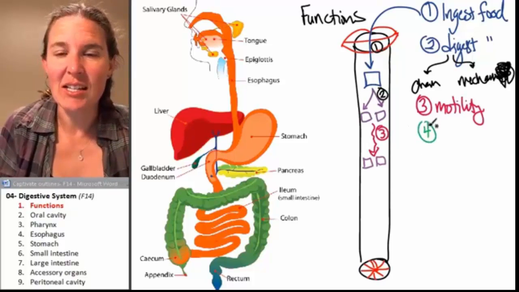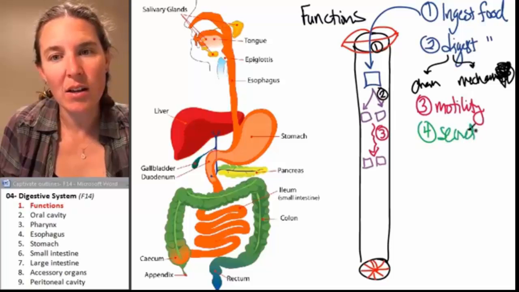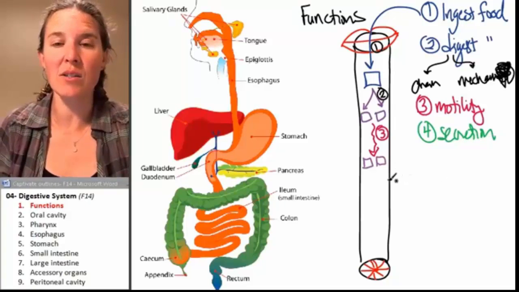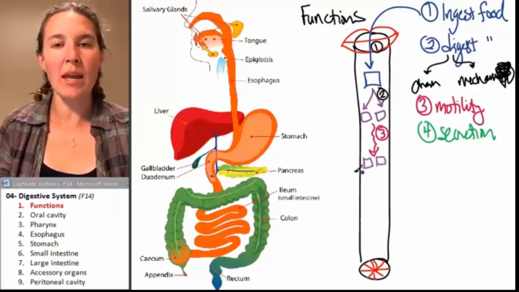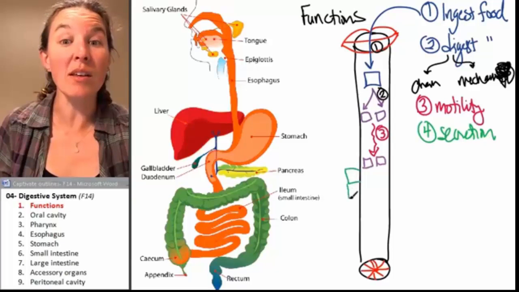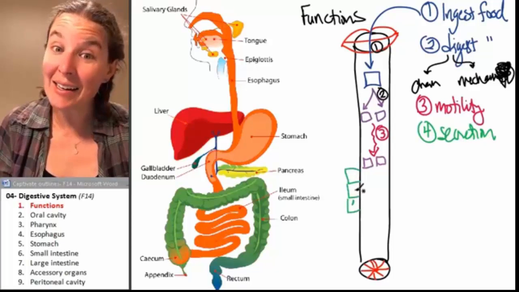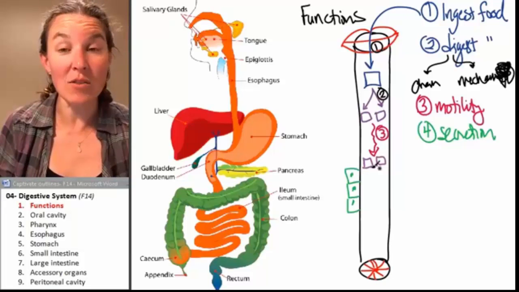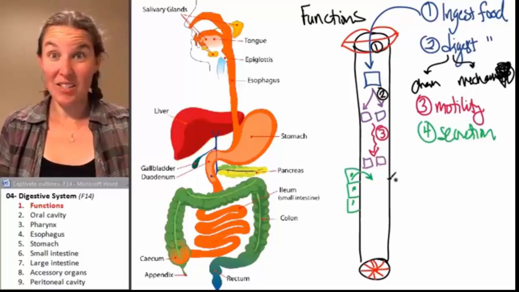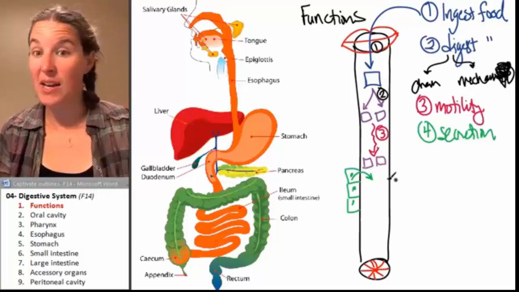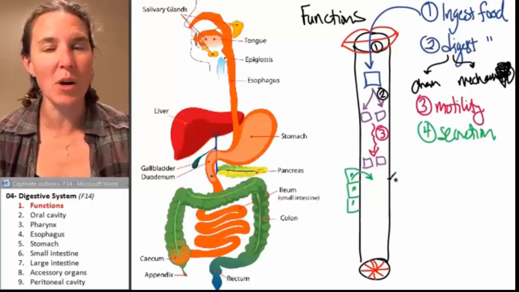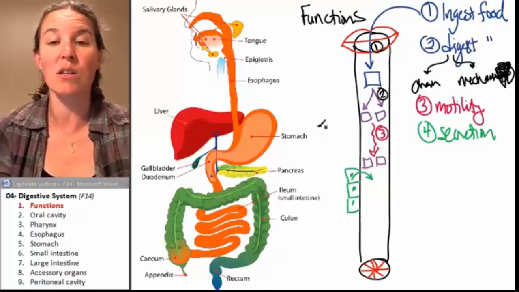We also have, I love this one. Another function is secretion. And it's probably a good idea. We're going to see secretion in lots of different scenarios. Secretion is when body cells, this is familiar to you, I know, epithelial cells lining the lumen of my digestive tube actually are producing substances: digestive chemicals, mucus, other enzymes, even sometimes some waste products are actually secreted into the digestive tubing.